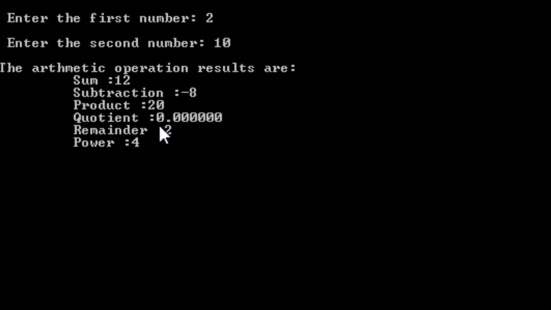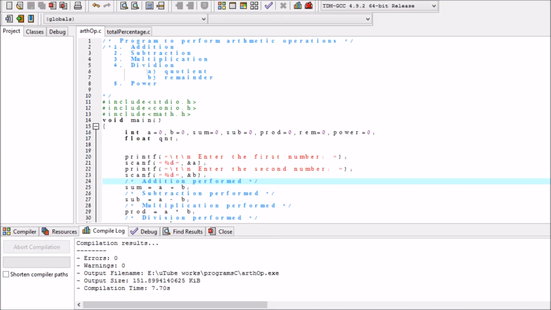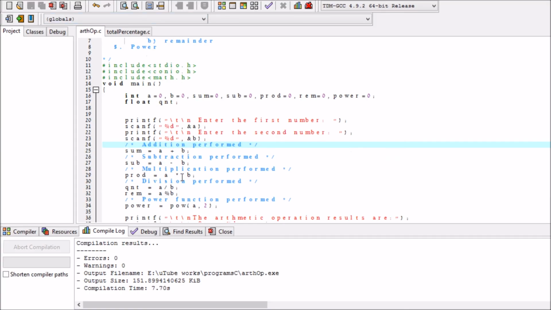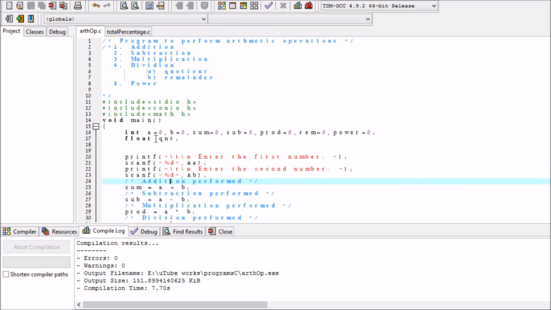Quotient we get a 0. See here in the program, I'll show you. Remainder we get 2, and power as 4, because we have actually calculated power as 2 raised to 2. See here, I had given the quotient variable as float.